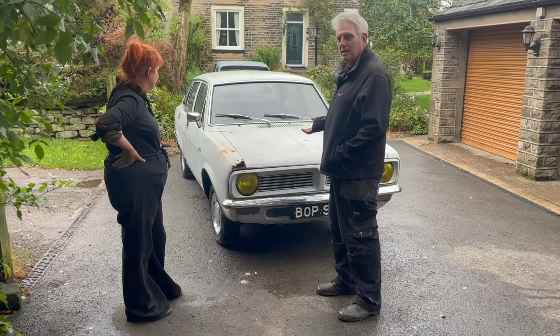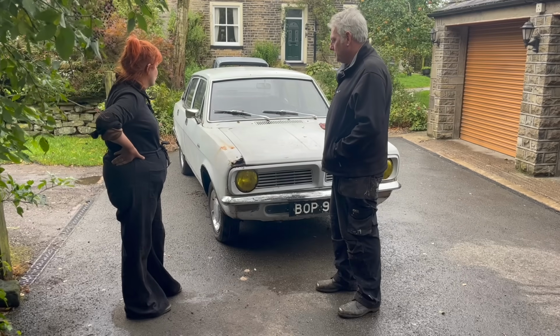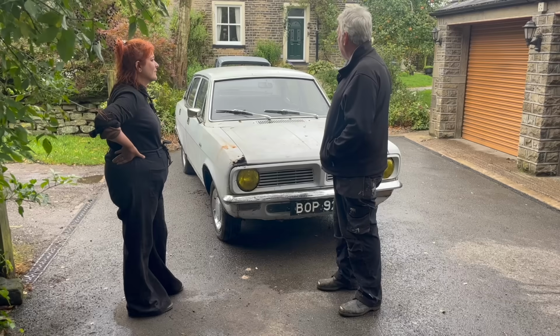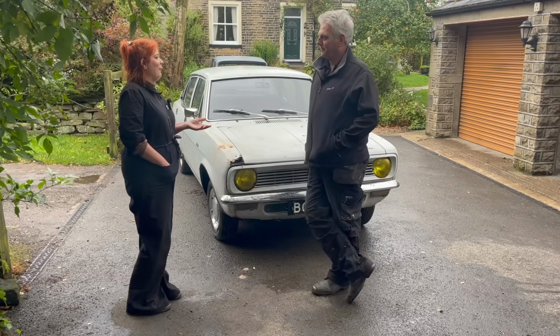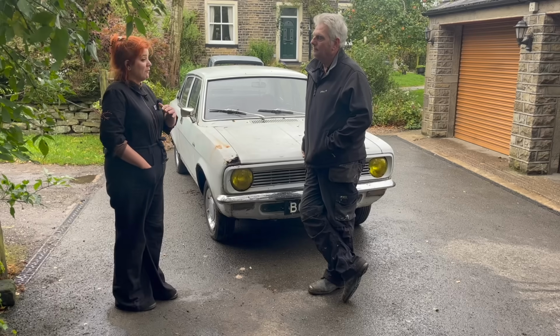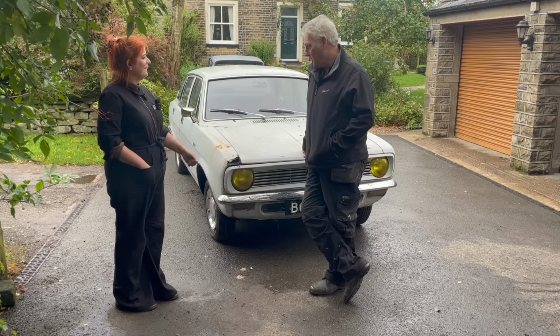You've got to be realistic as to what can be achieved and what you're going to achieve at the end of the day. Am I right in thinking you just want a car that looks smart to use? Yeah, that doesn't drop to pieces when you slam the door. Because the Morris Minor now is too nice, and that's something I do want to cover, the Morris Minor, because it's been done so well, I get really frightened using it.